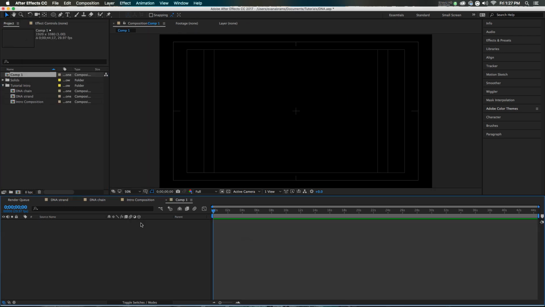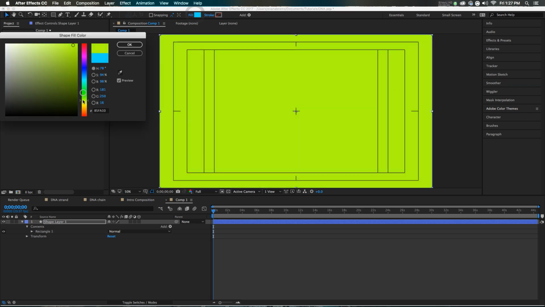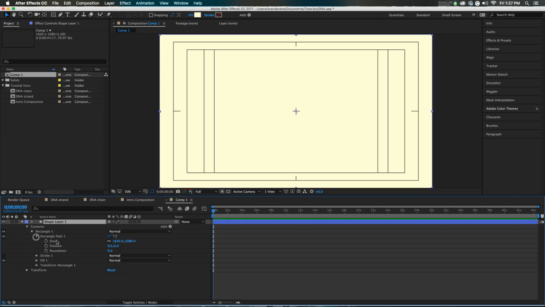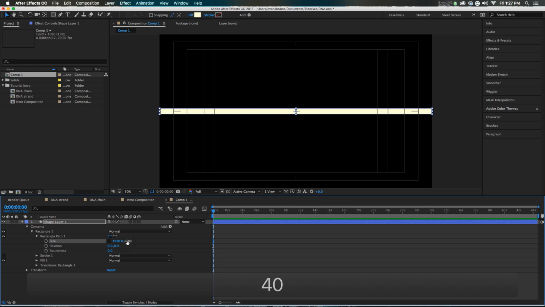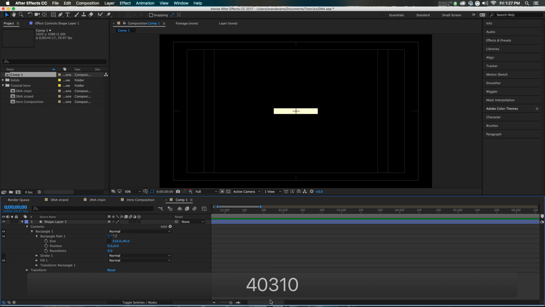Now we need to start making the actual shape layer parts of this little sequence. So we need that rectangle in the middle that kind of spins around. So what we're going to do is make a new rectangle. Sweet. Pick a better color for it, maybe just a lighter color, maybe something closer to a yellow. Okay, sweet. It'll go into that rectangle size, and I already know some sizes, so we're going to go 310 by 40, and quite frankly, you might be using different sizes, but in order for this to kind of work out and line up, I'm going to have to call out a bunch of numbers. I'm usually very anti-recipe, so when you do yours, feel free to do whatever numbers you want, and I'll try to explain why we're doing what we're doing.